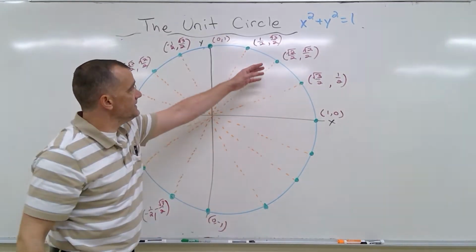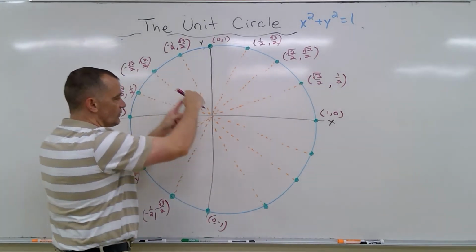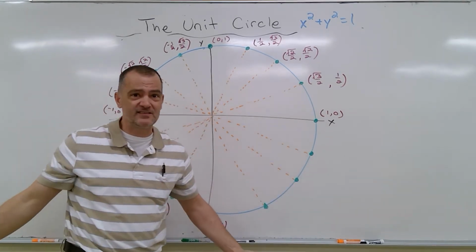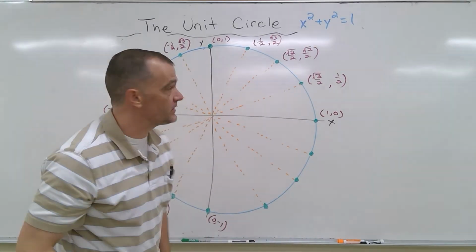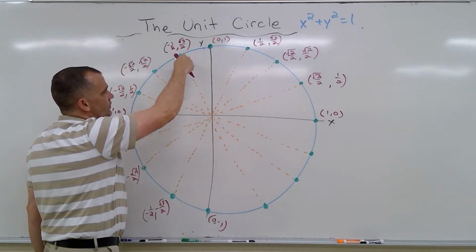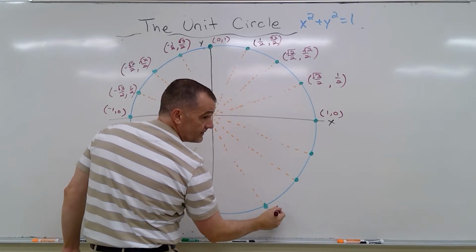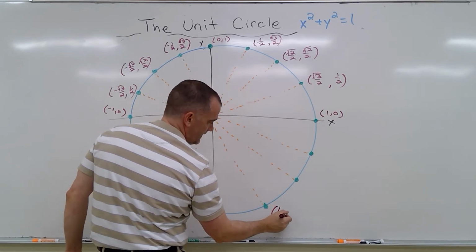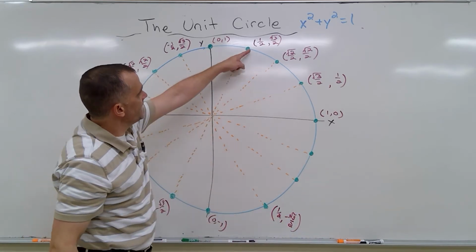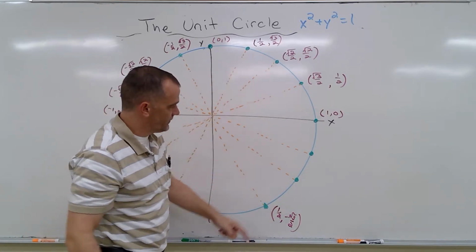And then last but not least, we just take these and reflect them over the x-axis, or we could take these and reflect them across the origin, or we could take these and reflect them across the y-axis. There's so many reflections, so little time, it doesn't really matter which one you do. If you want to reflect this one over the origin, that negates both of them. So that means it's negative 1/2, which is positive 1/2, and negative square root of 3 over 2. Now if that confuses you, just say, hey, I take this ordered pair and reflect it down. It's the y value that's negated.